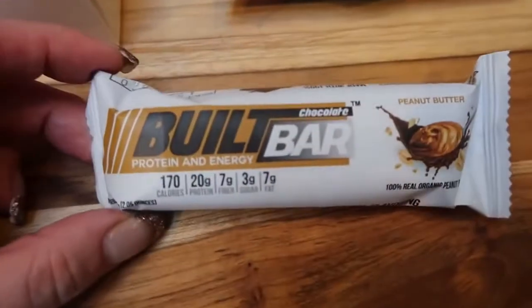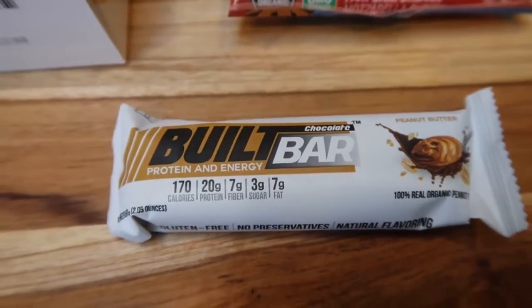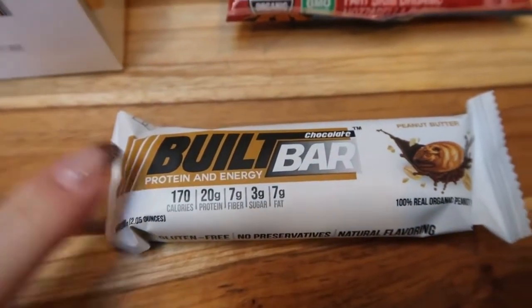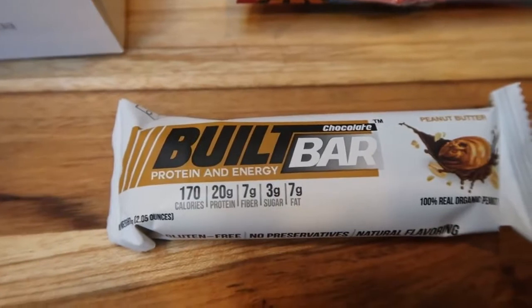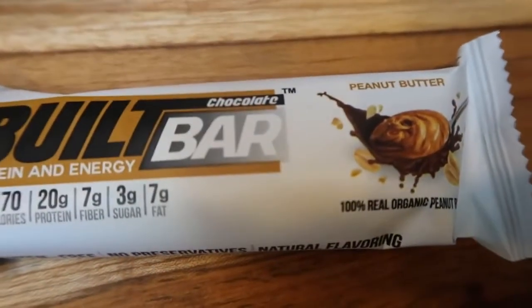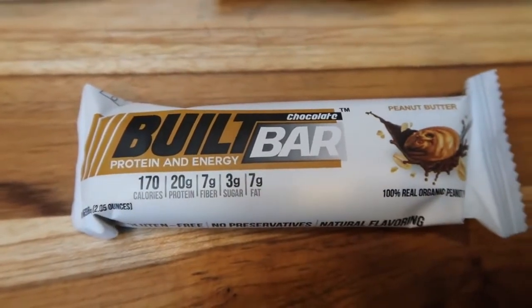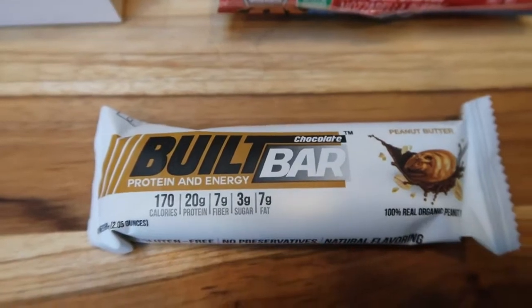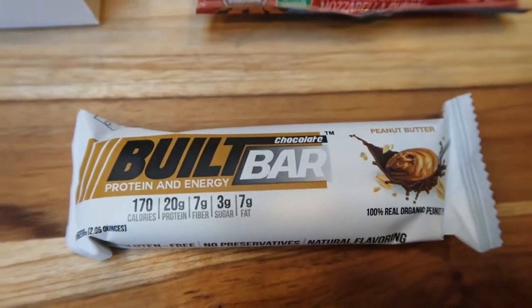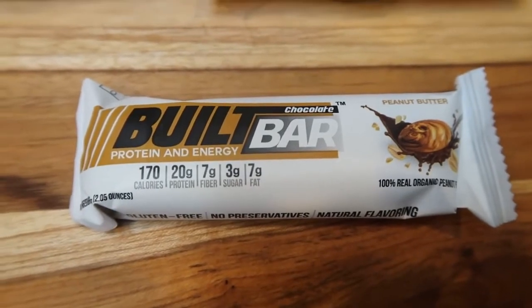And then of course I have a Built Bar. I generally do have a Built Bar every day, especially on the days that I go to Jazzercise, because it's a really quick, easy snack for after class or even before if I'm super hungry. This is the peanut butter Built Bar. This one is actually 4 points. All of the nut-based bars are 4 points with the exception of the coconut almond. So your toffee almond, your peanut butter, those are all going to cost you 4 points. All of the rest of the Built Bars are 3 points.